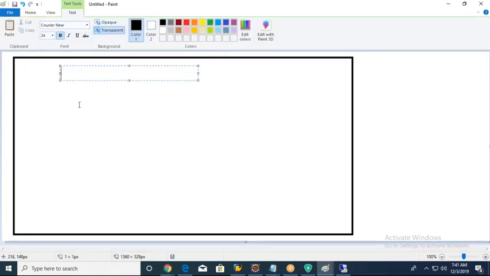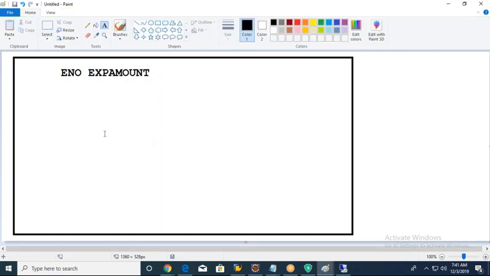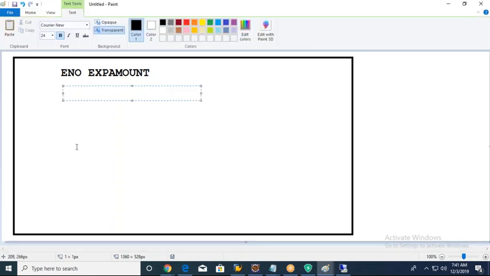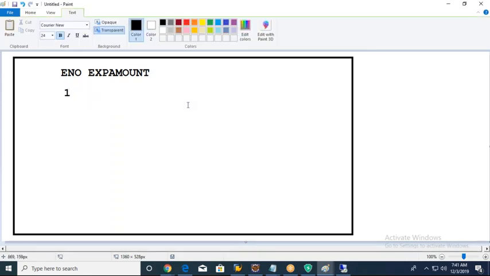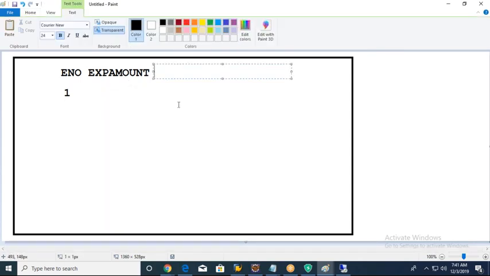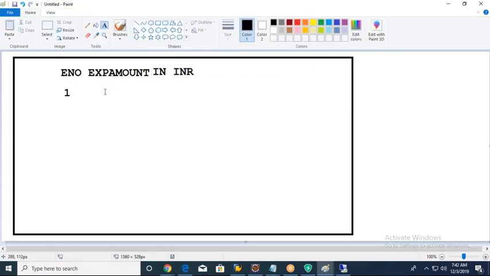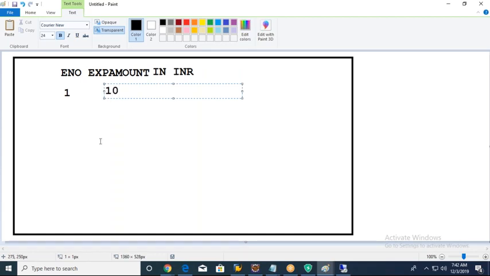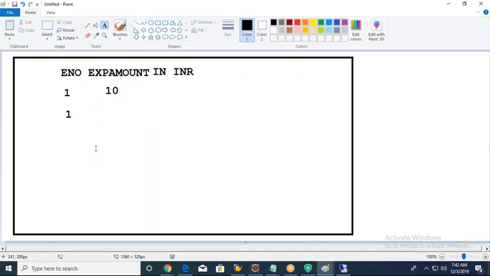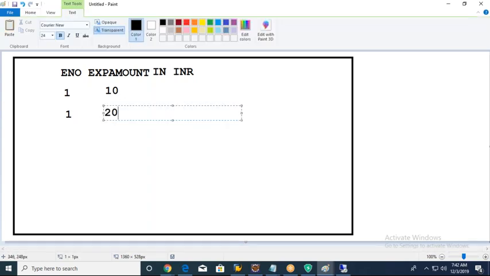I am giving one example now. Let's say this is a table or data with employee number and expense amount. Employee number 1, expense amount 10 INR, for example. Employee number 1 has another expense amount, 20 INR.